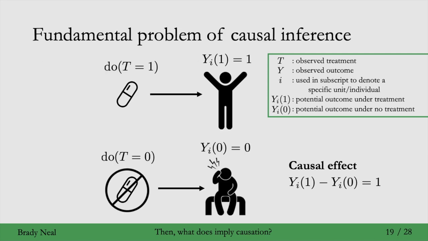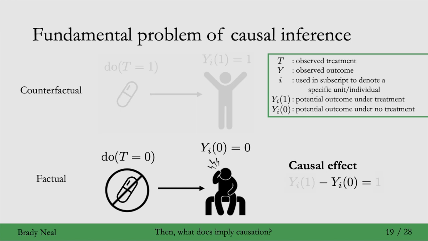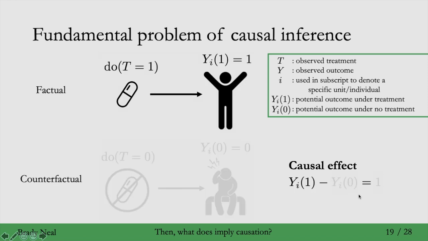However, there is a fundamental problem here. Say yi1 equals 1 — meaning if you take the pill, the headache goes away — and yi0 equals 0 — meaning if you don't take the pill, you still have your headache, where 1 means headache and 0 means no headache. The fundamental problem is that if you were to not take the pill, you can't actually observe what would have happened if you were to take the pill. We'll call that a counterfactual. And because you can't observe that, you can't compute this causal effect. Similarly, if you were to take the pill, you can't observe what would have happened if you were to not take the pill. You only have access to one of the terms in this difference. This is known as the fundamental problem of causal inference.